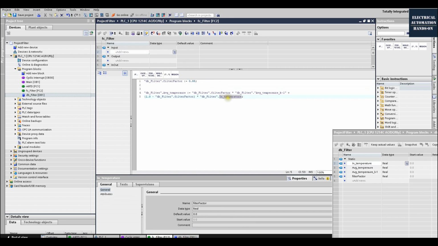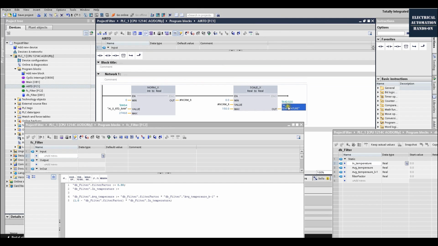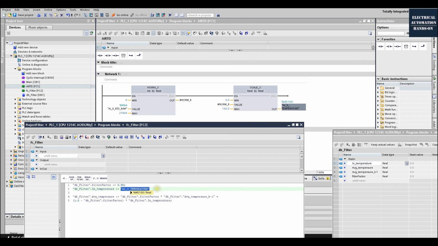Then, where do these values come from? This input temperature signal equals my temperature signal, so I can drag it to here. This is the analog signal before the filter, and this is the signal after the filter, the average temperature signal.